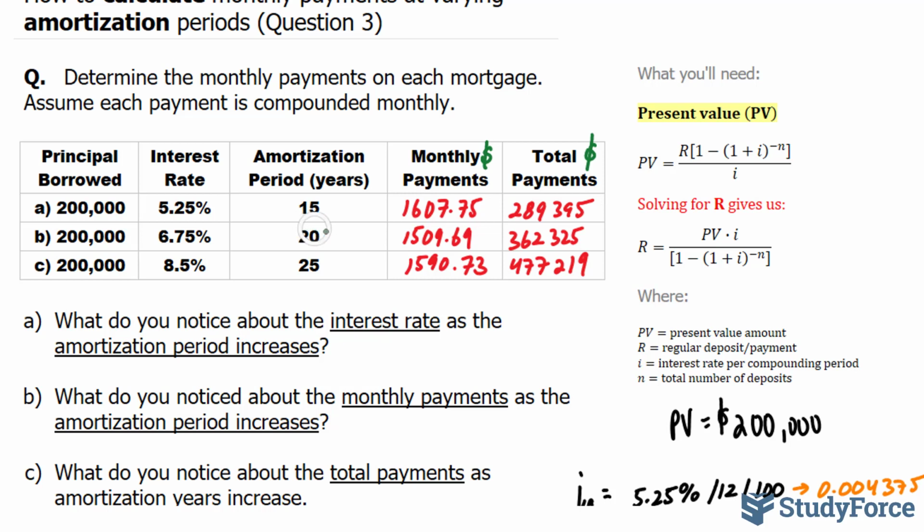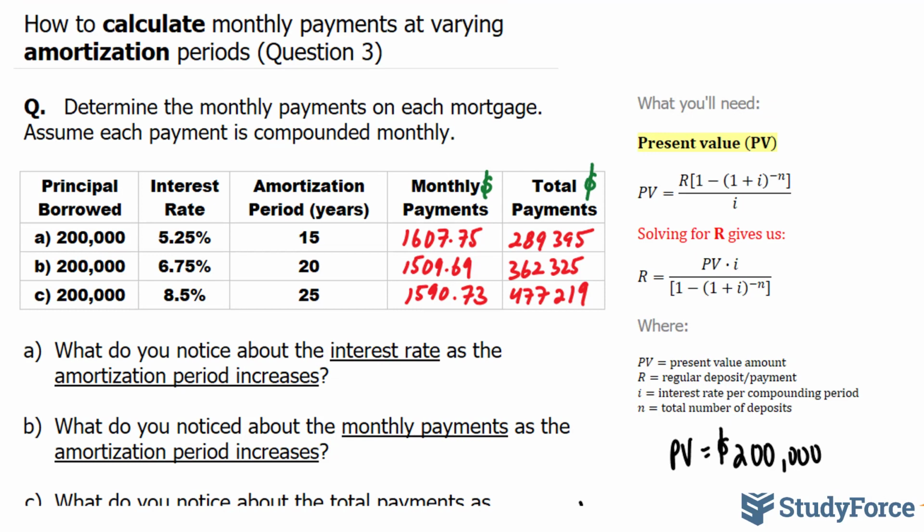But as you borrow for a longer period of time, the total cost of the house will go up significantly higher. Now take a look. If you take 20 years, you'll be paying roughly $162,000 more than what you originally took at $200,000. And lastly, the worst one being the higher you amortize, the more you'll end up paying. So you will actually be paying double the house if you take a mortgage for 25 years. And so there you have it. That is how to calculate monthly payments at varying amortization periods.